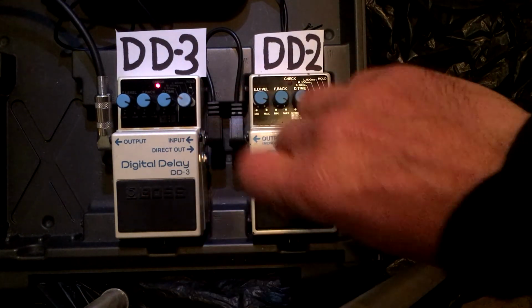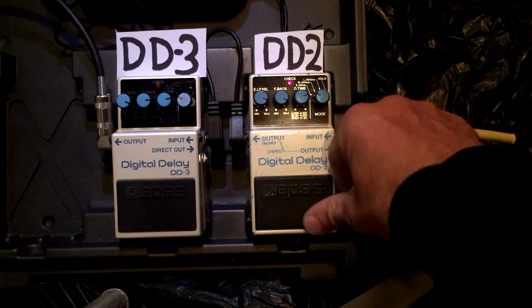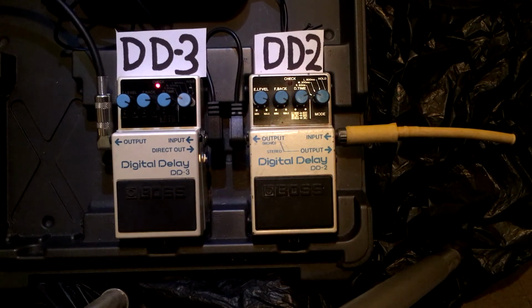This one sounds much darker to my ears than this one. Lighter sound, more glassy, and it gets far more noticeable when you use low settings. So this pedal also oscillates much quicker, and it's fuller in sound. Can I actually get them to sound the same? Well, I just said they sound different.